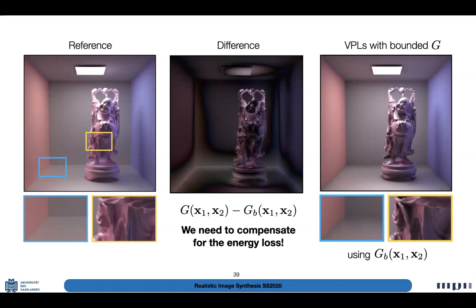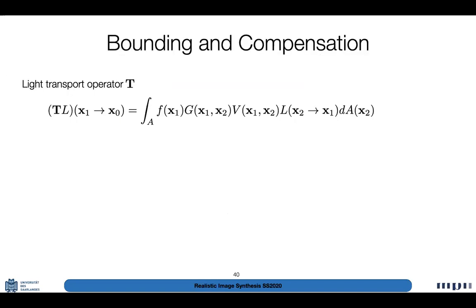And we want to compensate for the loss of energy here. So the way we can compensate is, there are many papers which were published to get rid of this artifact coming from bounding. So here I have written the same rendering equation in the area formulation. The T operator, you can assume, is just telling you that for a given outgoing radiance, you are adding another bounce to your path here. So this is the meaning of having an operator T applied to the radiance function.